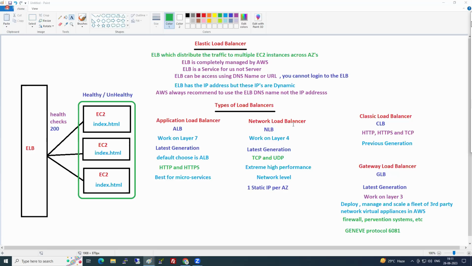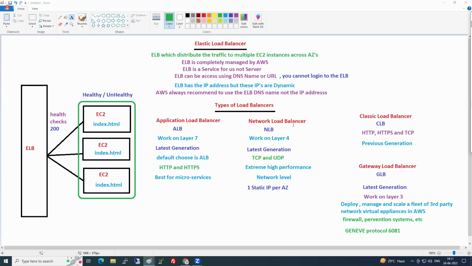Classic load balancer, because it is a previous generation. Classic load balancer works on which protocols? HTTP, HTTPS, and TCP. Which is the default choice? Application load balancer. Is it the latest generation? Yes. What protocols does it use? HTTP and HTTPS. Which layer? Layer 7. Good. So I want to set up some microservices, Docker, Kubernetes, and all.